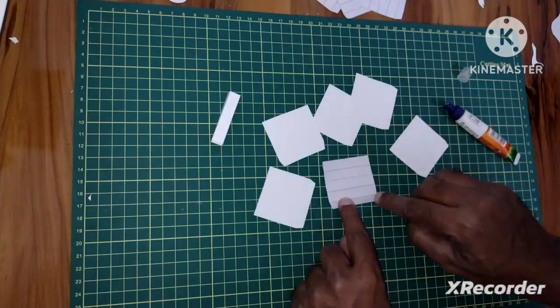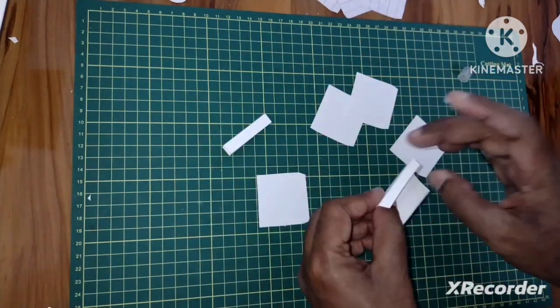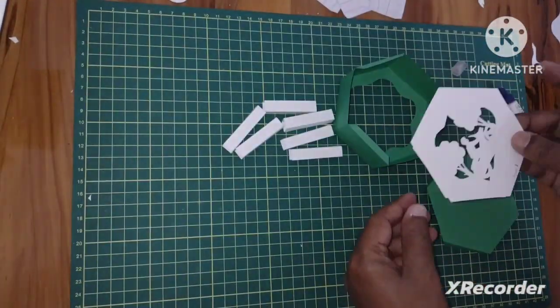This card is very easy and simple, though one might find a bit of difficulty in cutting the biker and the trees. Still, it's simple. Now we will be placing layer 1 and layer 2 inside the box.